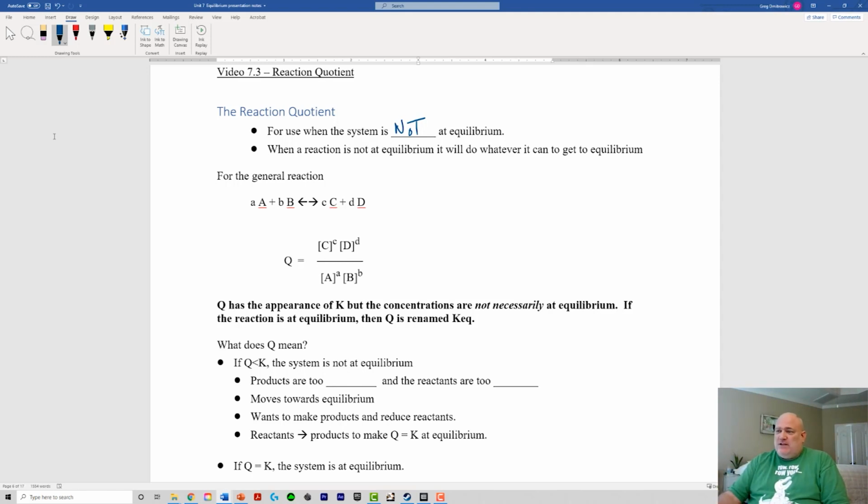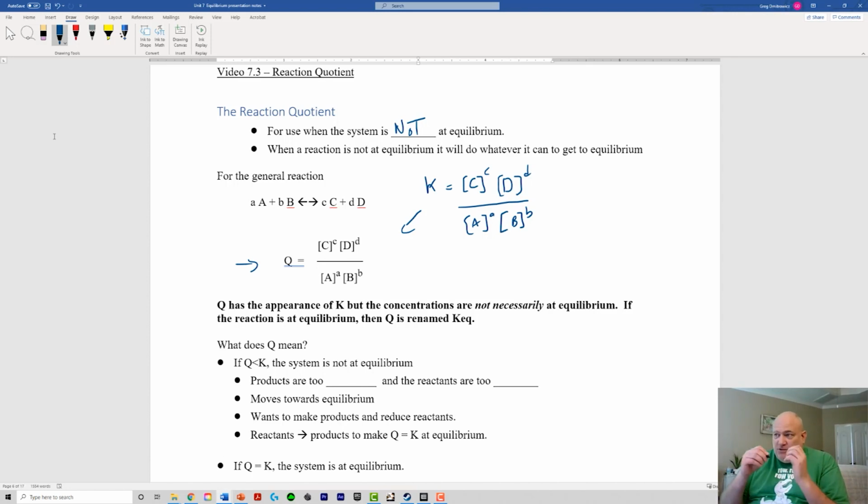So if we take a look at our basic aA + bB ⇌ cC + dD thing that we saw originally, this may look shockingly familiar, because if you remember in the previous video we said K is equal to, and we always take the products' concentrations raised to their coefficients, divided by the reactants raised to their coefficients, right? And if you take a look at what I've just been writing out right here, compared to this, it's exactly the same thing, which begs the question: are Q and K the same?